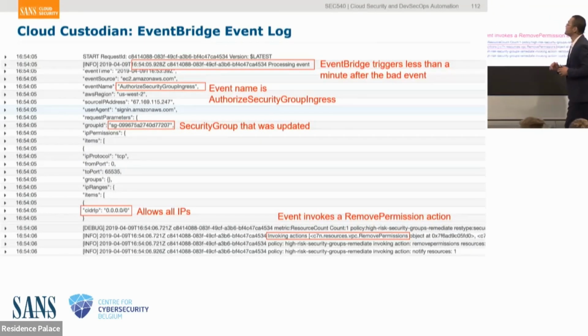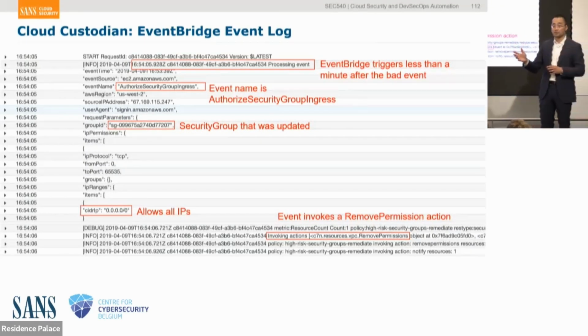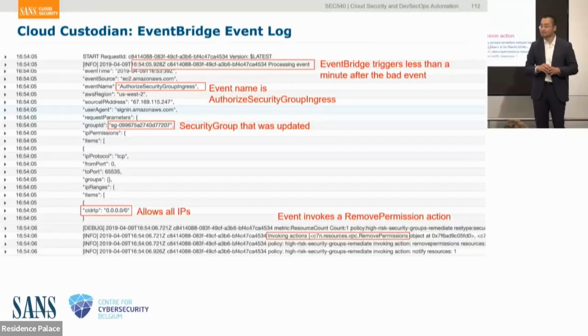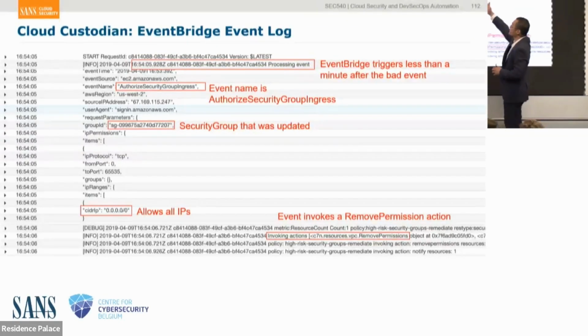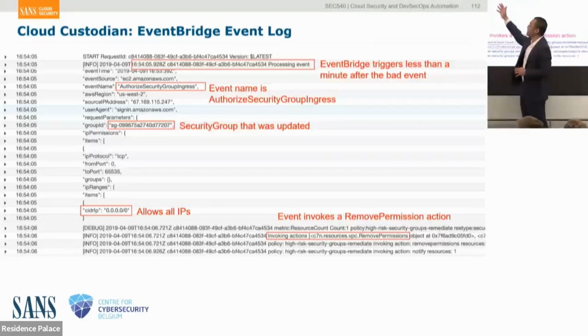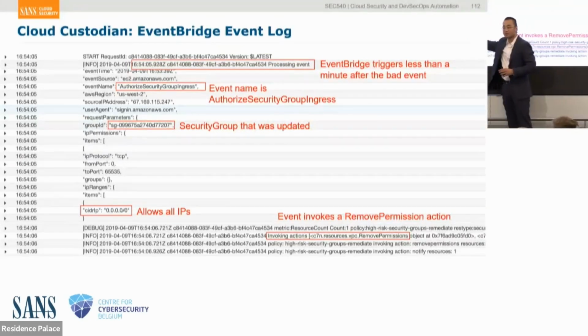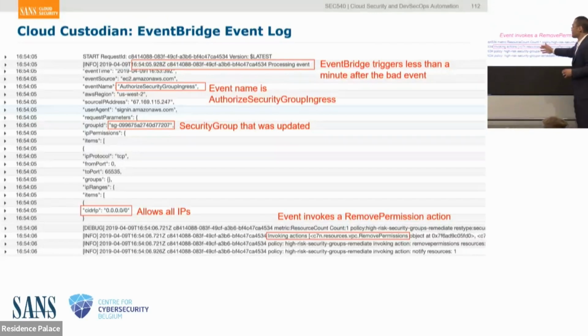All right. Now, because of this EventBridge rule, there's the CloudTrail log, there's the EventBridge rule, and now there's the EventBridge log. Because when something gets kicked off, it says, oh, I did this, right? So it detected here towards the top, hey, there was an ingress call on a particular security group allowing access from anywhere. And then what are we going to do?